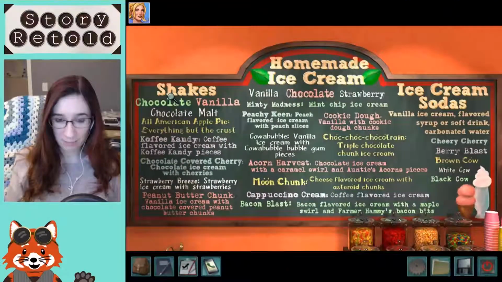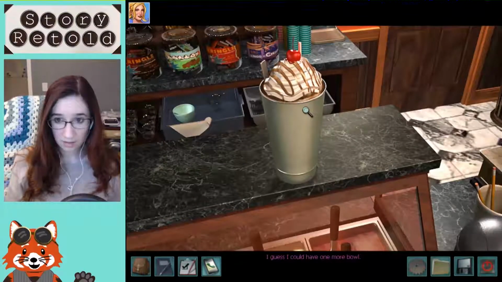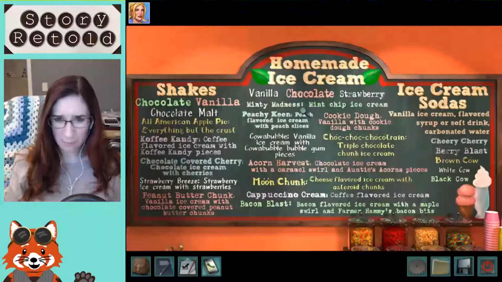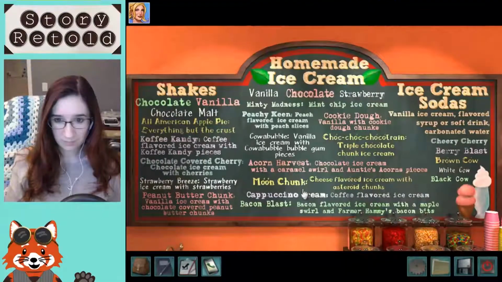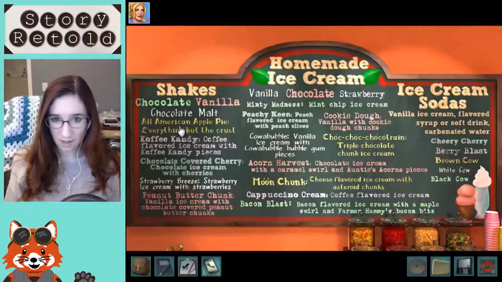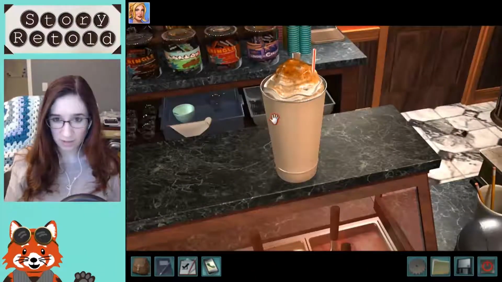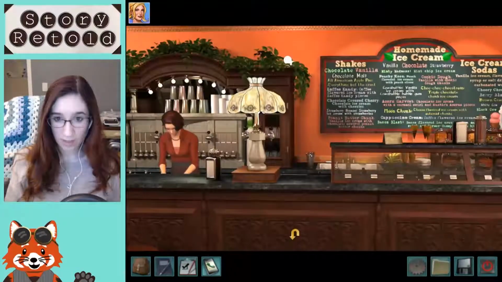Ooh, ice cream. Chocolate shake. Looks divine. I guess I could have one more bowl. How many have you been eating, Bess? Vanilla? And the chocolate malt. And all-American apple pie, everything but the crust. I like the crust. I guess I could have one more bowl. Bess can put away ice cream.